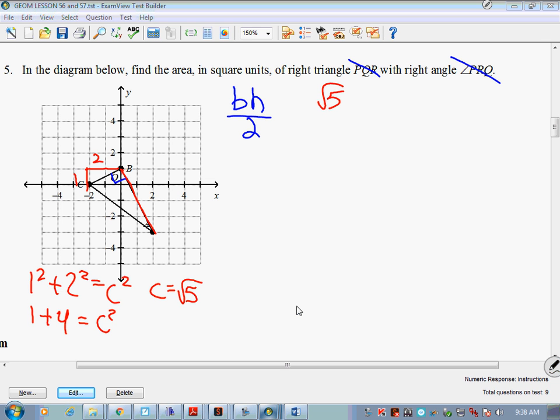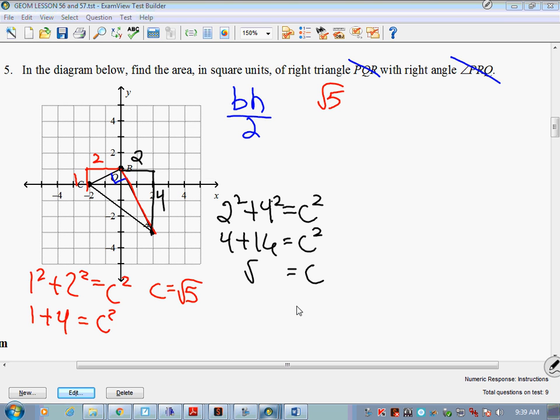Okay, so this is my height, so I need to find that length. I'm simply going to go over and down. What numbers are going to constitute my right triangle for my back diagonal here? 2 and 4. Okay? So let's come over here. That gives me 2 squared plus 4 squared equals C squared. 4 plus 16 equals C squared. What does C equal? Square root of 20. Let's simplify that if we can. 20 will divide by 5, leaving me with 4, 2, and 2. So what's the simplified radical form of radical 20?